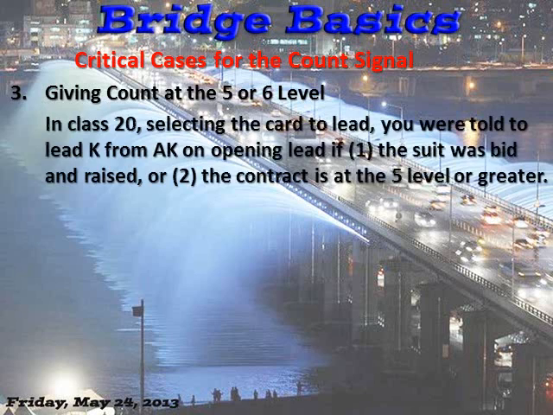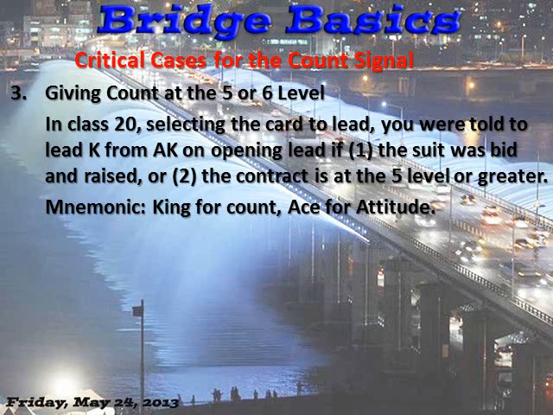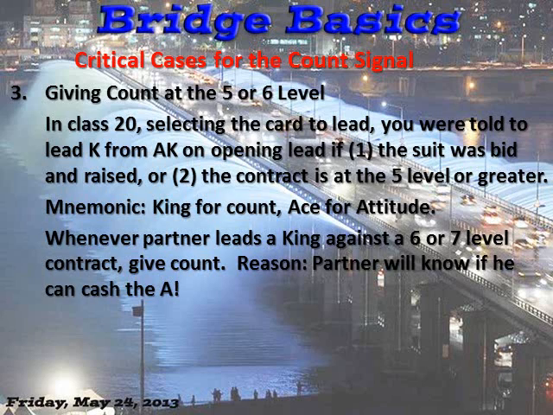Going back to opening leads and selecting the card to lead, we're told to lead the king from ace-king as an opening lead if the suit was bid and raised, or if the contract is at the five level or greater. Why is this so? Remember the mnemonic: K, king for count; A, ace for attitude. Whenever a partner leads a king against a six or seven level contract, give count. Reason: partner will know if he can cash the ace. It's critical. Count is more important than attitude. You're not going to get more than two or three tricks anyway.